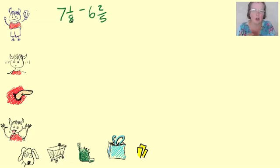Let's do a quick common sense look. 7 take away 6 is 1, and yes, we've only got a bit and it's taking away a bigger bit, so it's actually going to be less than 1, isn't it? We're going to end up with 1 pizza, and then we've got to sort of nibble away at it. Not sure how much, but we're going to end up with less than 1 pizza. Again, in a multiple choice, that might be all you need.